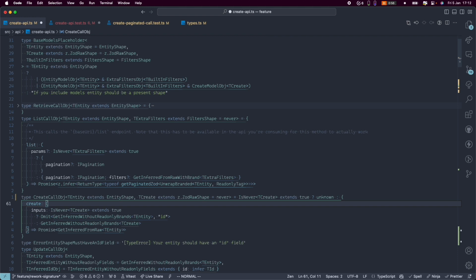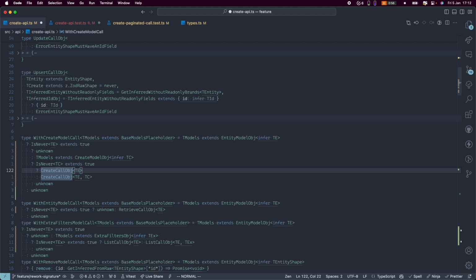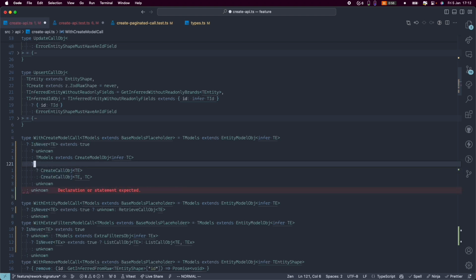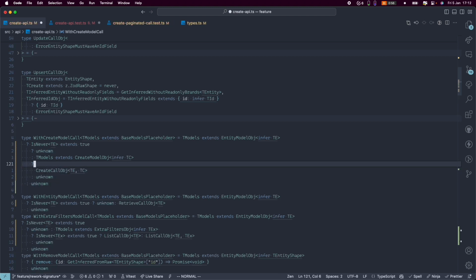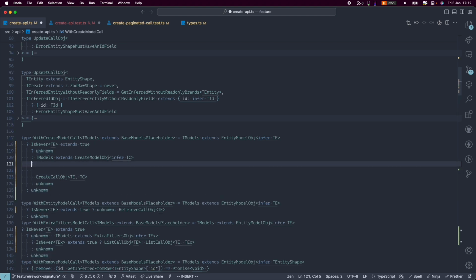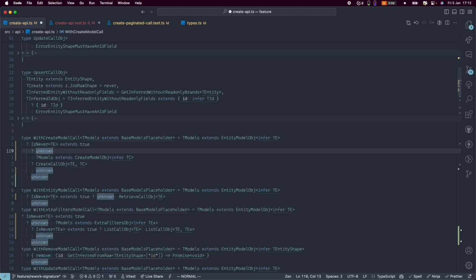We'll have to change for sure where the create call object usage is, so that we stop checking for never there as well. So just doing this, it should work, I believe, because now the never check is within create call object. So we'll resolve to unknown if that fails to infer entity or create.